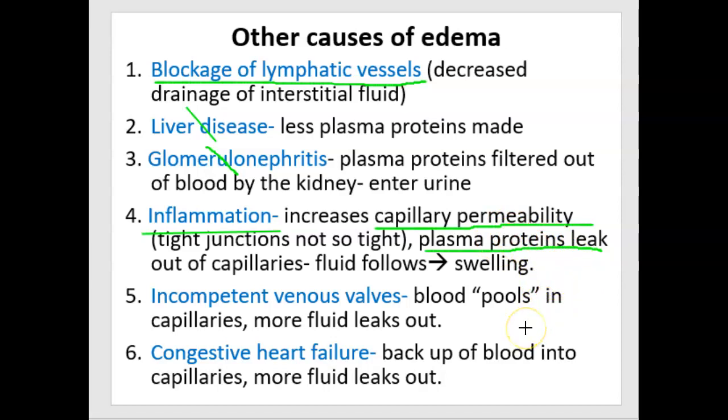Another one that relates to what we talked about when we did histology of the vessels is the incompetence of venous valves. We talked about varicose veins in particular. And when blood pools in the capillaries and stays there for a while, and the veins as well as the capillaries kind of distend, then more fluid will leak out. It's a little bit like having leakier vessels, but it's due to a hydrostatic pressure.